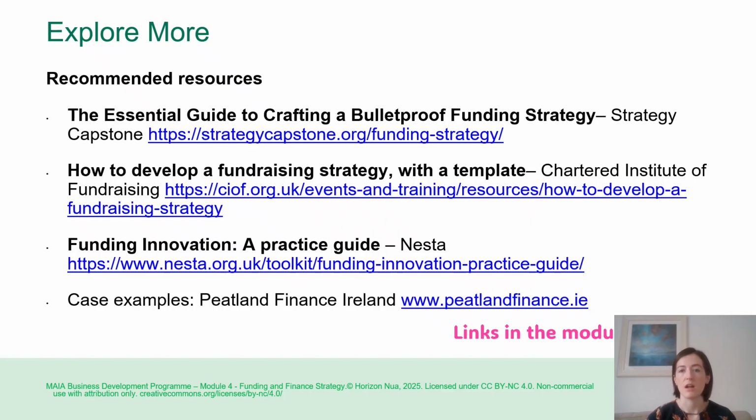Nesta's Funding Innovation Guide is another excellent resource, particularly for early stage or mission-driven innovators. It's full of examples, tips, and questions to help you refine your approach. And finally, you can explore Peatland Finance Ireland as a real-world case study of blended funding in action. Their model brings together public, private, and philanthropic capital to support large-scale nature restoration. All links are available in the module notes, so you don't need to write anything down. Just take a few moments after this module to dive into the resources that resonate with your journey.